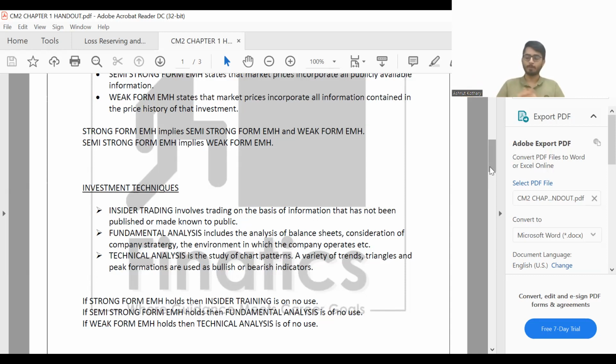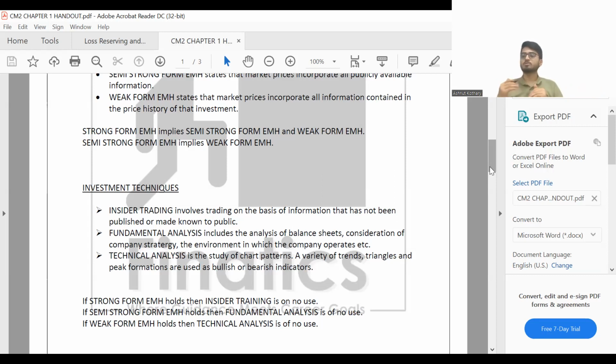So insider trading is again basically, let's say hypothetically I'm the CFO of a particular company, I know certain things about the results. If I pass this on to anybody, be it my family members, my friends, or any other individual, so that this individual can benefit from it, technically that isn't allowed.